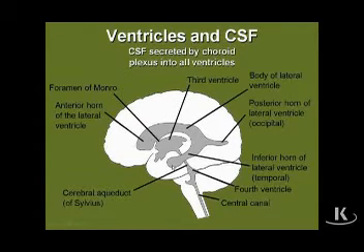First off, the anatomy of the ventricles. In each hemisphere, in a telencephalic location, is a lateral ventricle. We only show one of them here, but certainly since we have 2 cerebral hemispheres, we have 2 lateral ventricles. Note that there is a portion of the lateral ventricle in each one of the anatomic lobes of a hemisphere. Starting with the anterior horn, it projects up into the frontal lobe. The body of the lateral ventricle is mainly found in the parietal lobe. The posterior horn projects back into the occipital lobe, and the inferior horn extends down into the temporal lobe. But again, recognize that there are 2 of them.